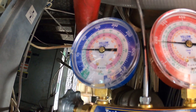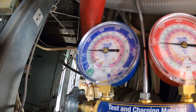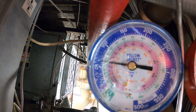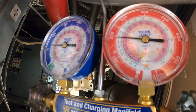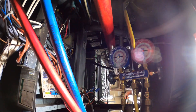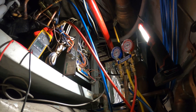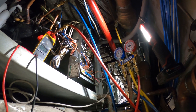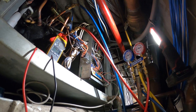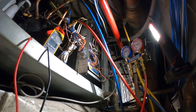So typically, let's say it's 72 in the room: if you drop it to 70 one stage kicks on, drop a couple more degrees and the second stage comes on. I dropped it all the way down so that should engage each stage of cooling — all three of these units should be operating. There we go, this unit is working. Our pressures are much better; it started off low and came back to normal. We have about 62-63 pounds back pressure and just under 200 pounds head pressure for a water-cooled system — that's good. Let's let this thing run about 15 to 30 minutes to confirm the fix.